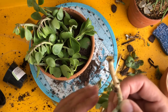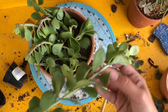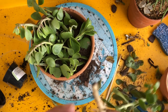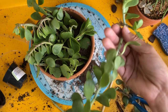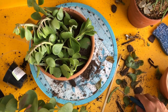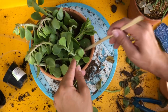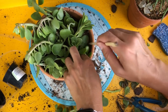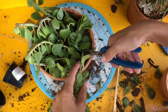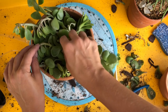Is that a piece of styrofoam? Yeah, that's a piece of styrofoam. This one wasn't, where did I get this one from? It's not too bad, but yeah. I don't know if this one was heading in the same direction. Maybe we'll leave this one alone. See what happens with this one. Well, I don't like that, so never mind. Looks pretty naked there, so. It's better.